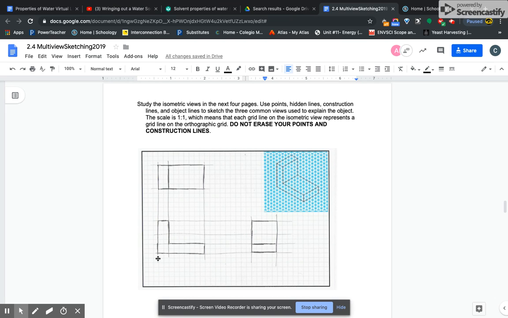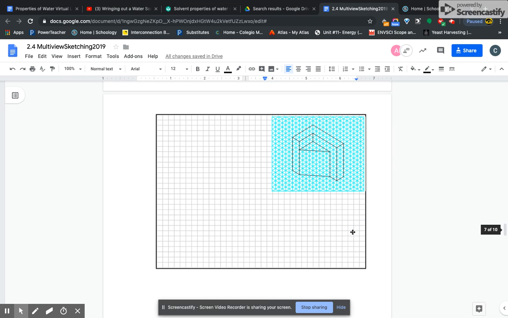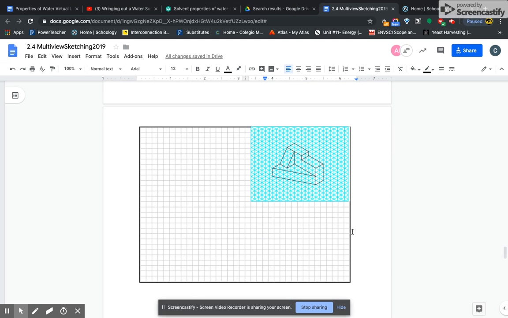Okay, and notice how in the example that I've given you, they've used a ruler to make sure that all of these lines match up, because if this is the length of my object here, it has to match the total length of the top, because we'll see the length in both, right? Now in terms of depth, if we look here, depth fits in right here, okay? And then we make sure that each detail is lined up perfectly with everything else, okay? So you're gonna do that for this object, as well as this object.